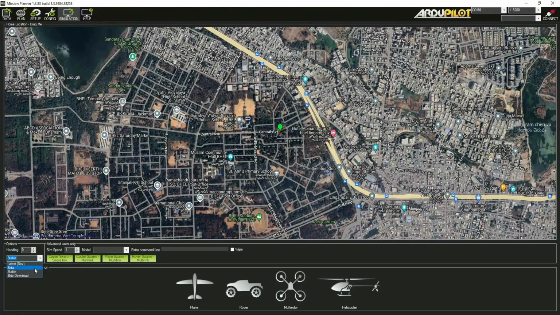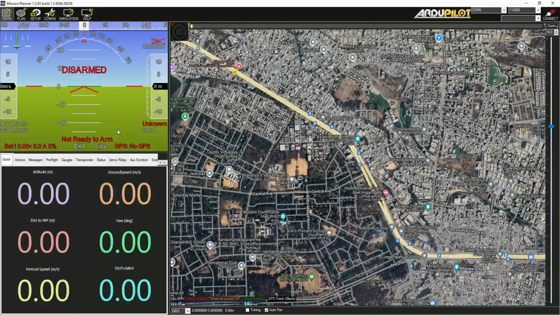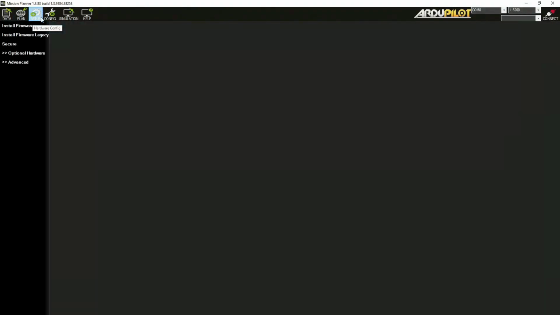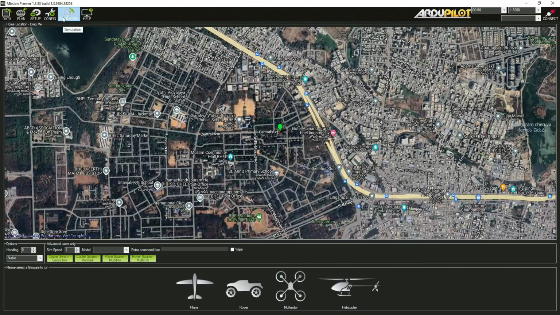So come to the simulation. This is very important if you want to develop a lot of applications. Mission Planner already gave you a nice simulation. Nice simulation means you have a map interface and a graphical interface. You can give missions, and you can interface with the sensors. Everything is there. It's Mission Planner for multiple users, made by engineers and used by engineers.